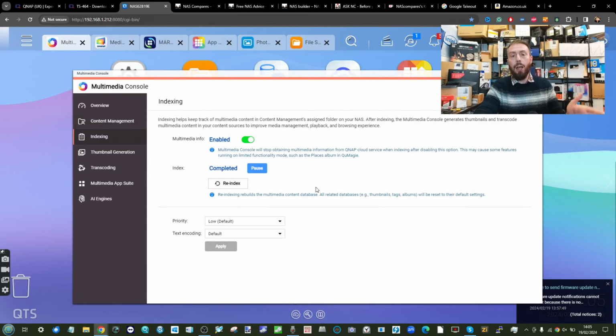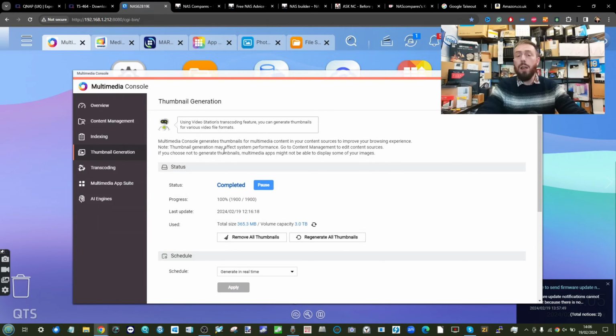And you can even define how and when and to what severity indexing occurs. So once you've told it where all your media lives, you can set up a light schedule to be when an indexing reoccurs. So regularly, as you add more media, whether you're uploading through your mobile phone, adding new media that you purchased online, you want the system to periodically refresh its indexing there. And you can change the priority of this so the system knows how much resources to throw at the job, but also you can define how and when it happens. And if you want it to be done manually, you can just go ahead and, at the touch of a button, begin that indexing.